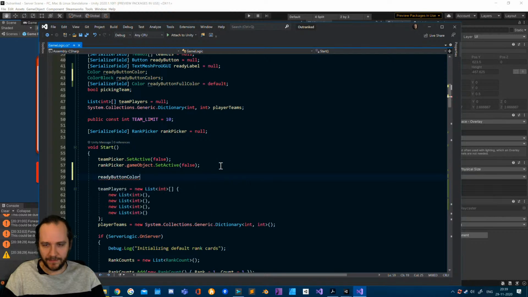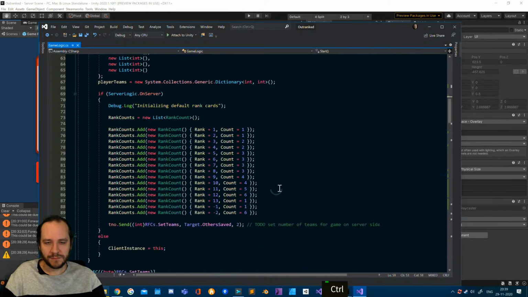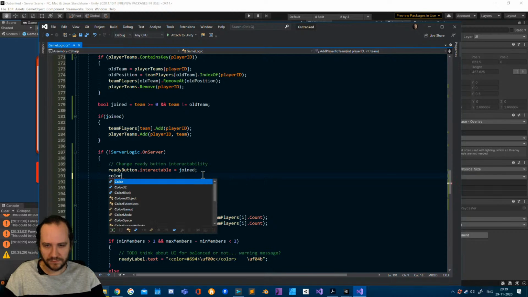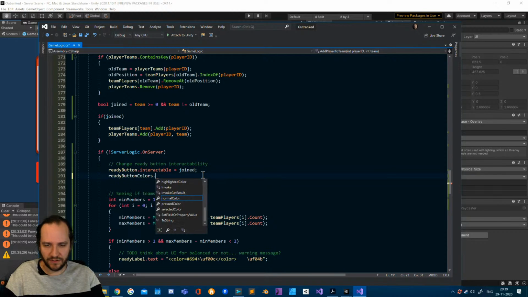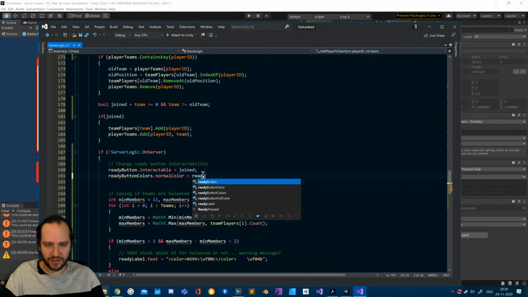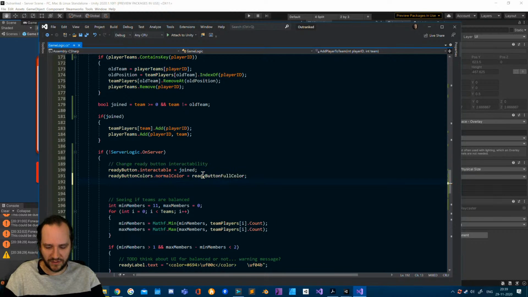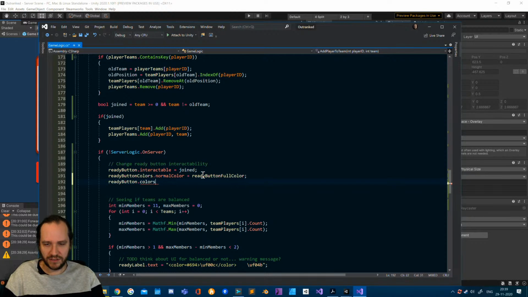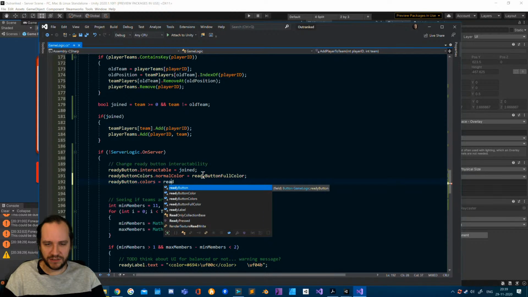Ready button color is the ready buttons colors dot normal color. All right, and then here ready button colors dot normal color will be the ready button full color, and then I'll assign it ready button dot colors will be ready button colors. Yes.